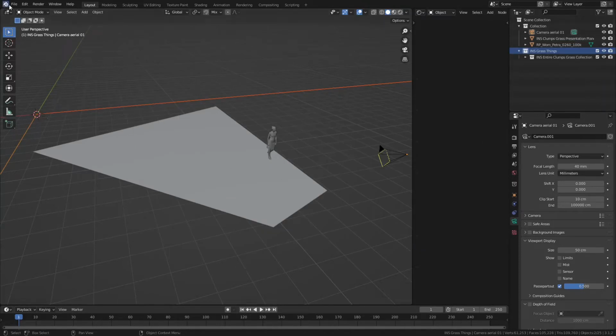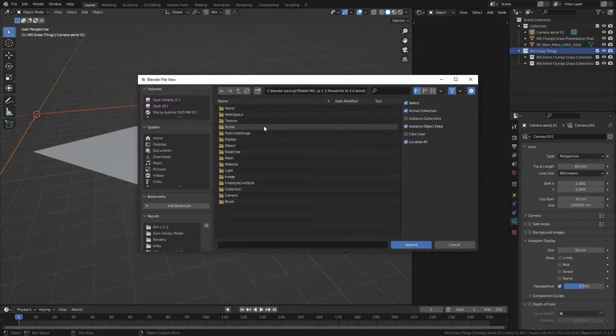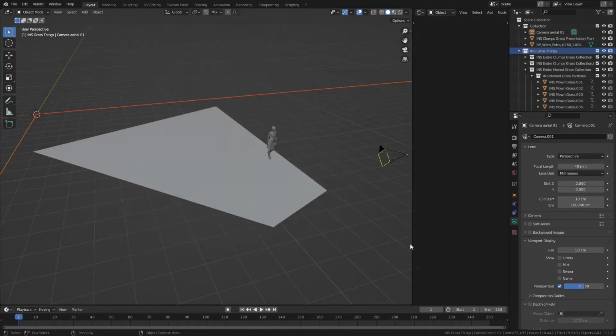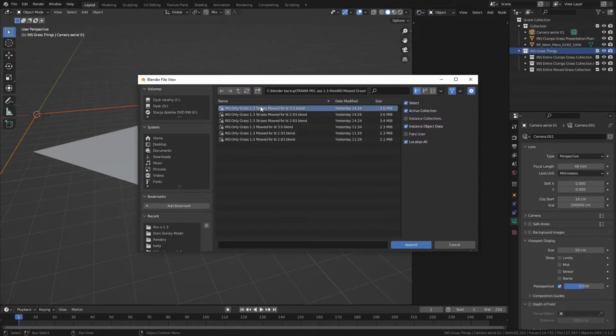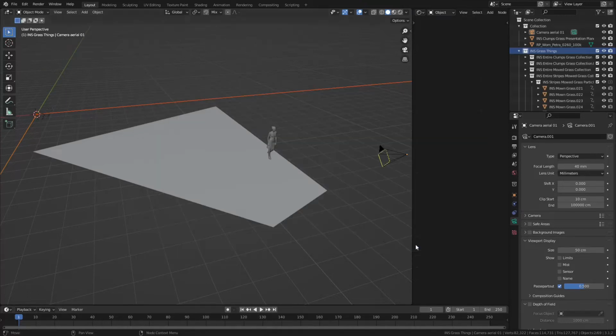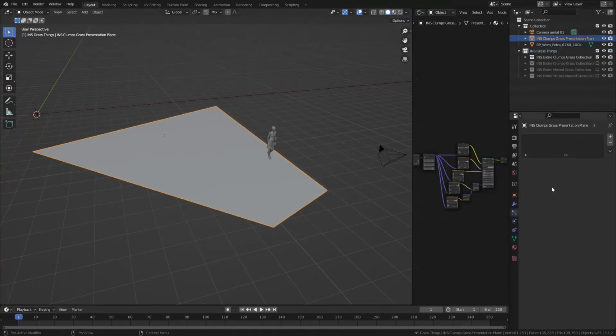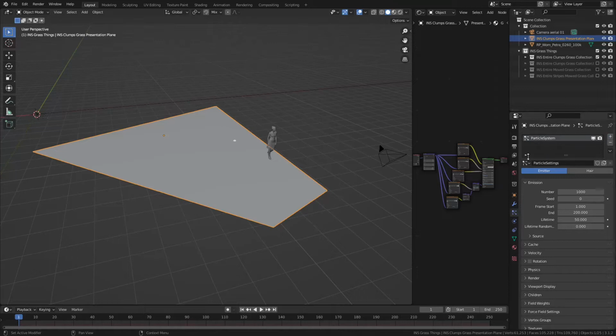Okay, I will also append another Grass and Clamps, and Mode Grass. So you can see it's also the entire Mode Grass, and Stripes Mode Grass. It is also entire. Okay, I will exclude this from the viewport. And if you want to add the grass, the procedure is the same as it was before.